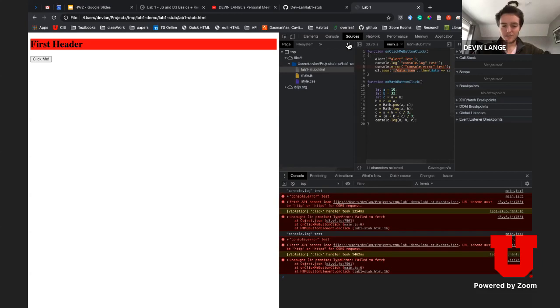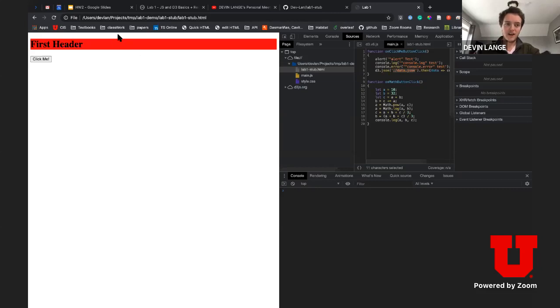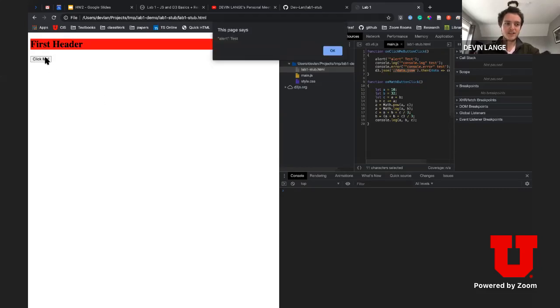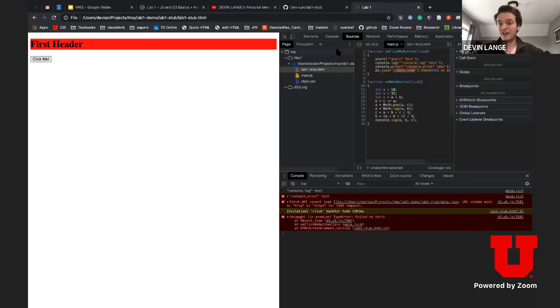One thing that's useful is if you clear this and rerun this again, it can cut down on the clutter just to make it a little easier to see. But the error we care about here is this CORS. This is something you'll see sometimes, stands for cross origin request.